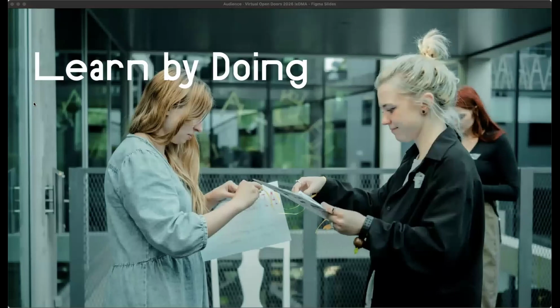We are always learning by doing here. You cannot learn to swim from reading books, right? In the very same way, you cannot learn how to become a designer by reading books. It helps a lot, but you need to really develop your mindset. You need to develop your confidence. And you can develop those only by doing and experiencing, learning, failing, and learning from that again.